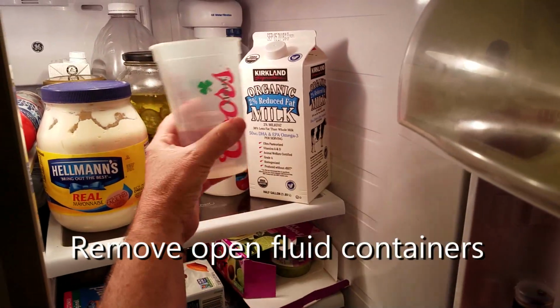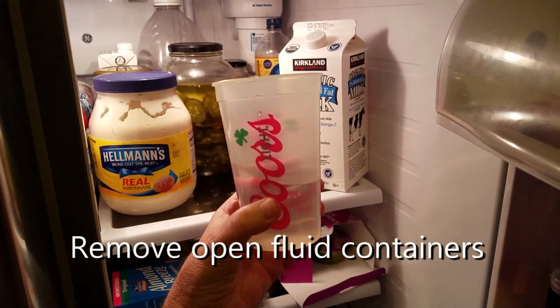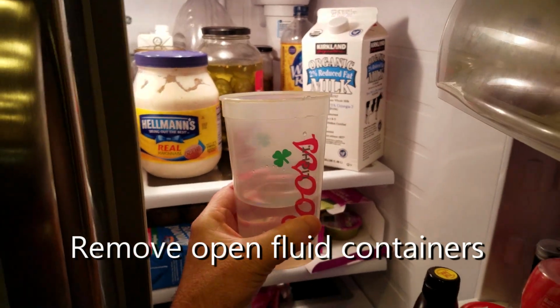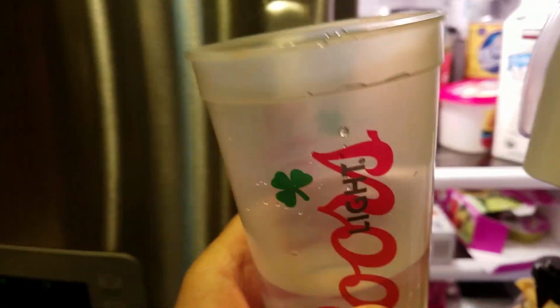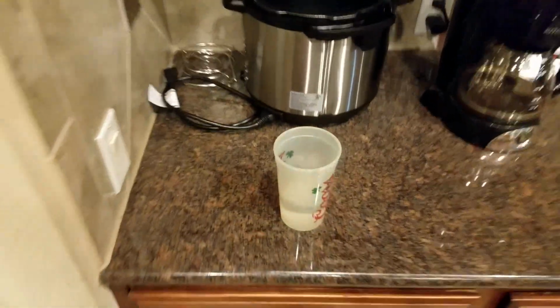The first thing I did is I noticed that we had some open container of liquid. That's a no-no, because that liquid turns into moisture, which will build into ice. And so it's always a good idea to not store open containers of water.